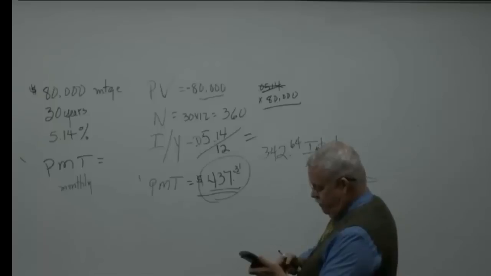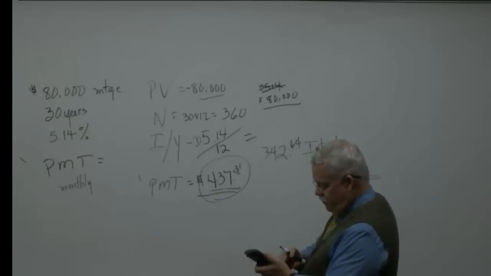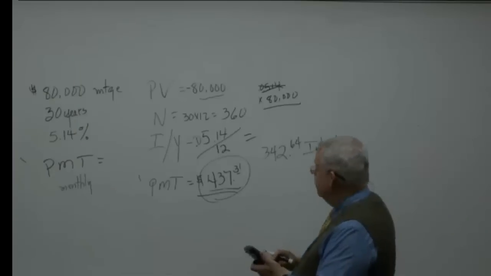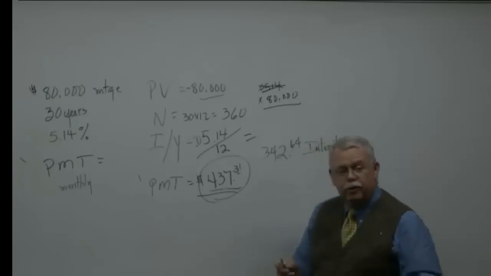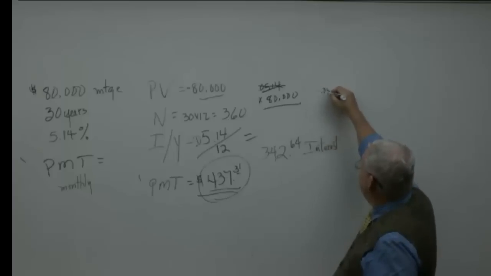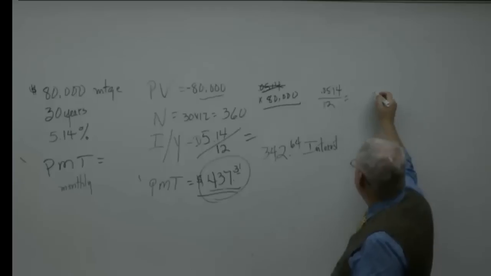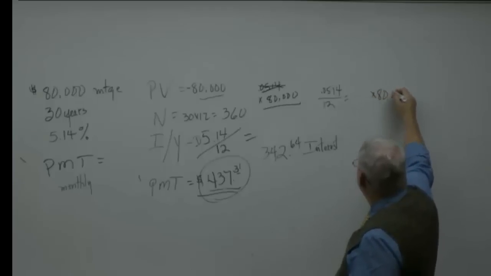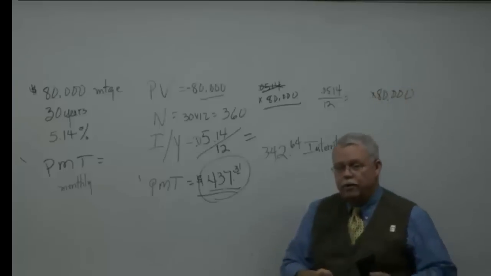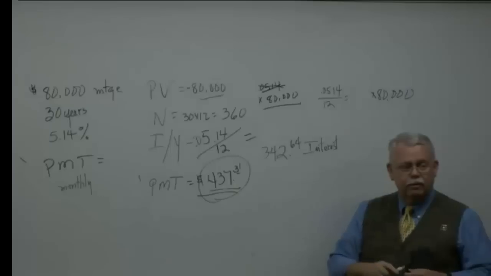But what you're wanting is how much we paid for that loan. He was just trying to figure out what the interest payment was for 1 month of that loan. Well, shoot. We got 342, I got 66, but yeah. If you take .0514, that's your mortgage rate, take 1/12 of it, and multiply that times 80,000. That's the interest on the first month. About $340. You just have to move your decimal point 2 places.